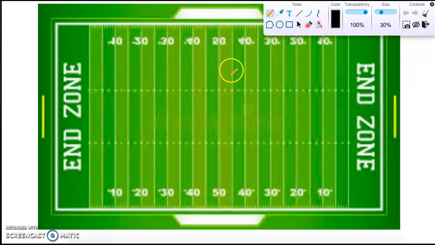So if we start at our line of scrimmage, okay, I'm going to make this our line of scrimmage, which for non-football players, this is where the play starts. So this is where the teams line up with the football. Here's my football. Okay, and we are going to say we are over here and we are trying to score in this end zone. Okay, so what we want to happen is the quarterback gets the ball, let's say he throws it, and somebody catches it here and gets tackled.